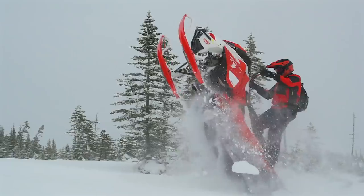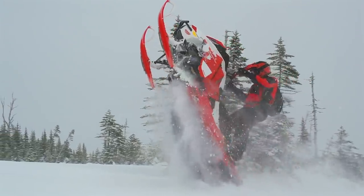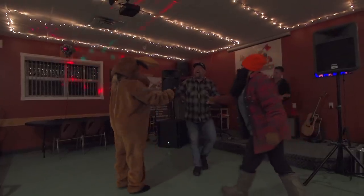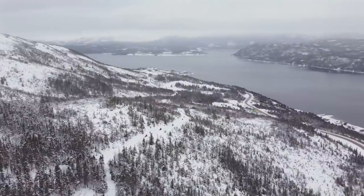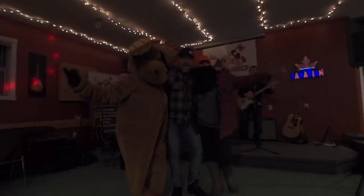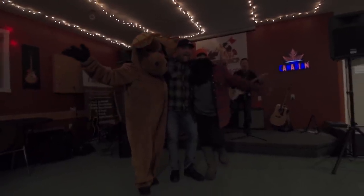You couldn't ask for a better experience overall from the off-trail riding we did, the on-trail riding that we did, the people we met, the places we stayed. Everything about this trip was, as Vern put it, well above any kind of expectations you might have. It's one I'm gonna remember forever, and it's one I'm gonna try and duplicate again next year when snow conditions are a little more normal and I can get even more stuck.